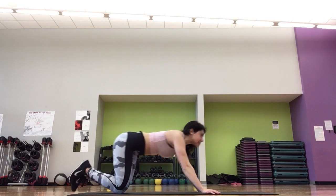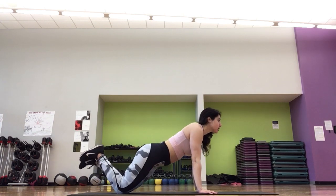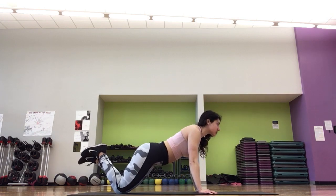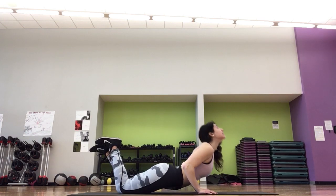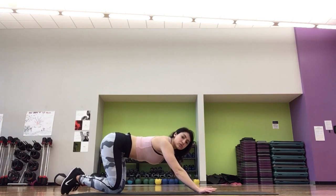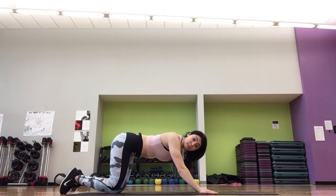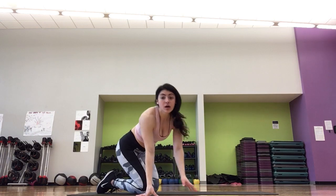Also, try and move your body as one synchronized unit. So we're going down as one, up as one. I don't want to see this. We're not doing yoga sun salutations here. I love my yoga, but this is a push-up. This is a strength exercise and an endurance exercise.